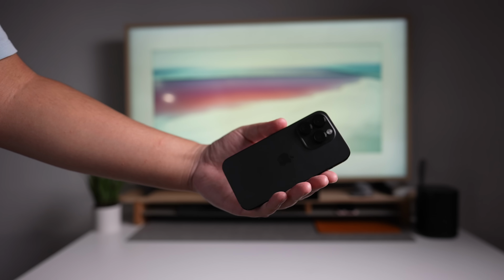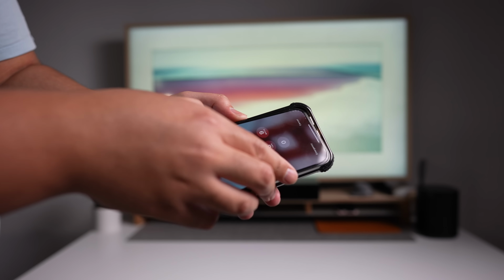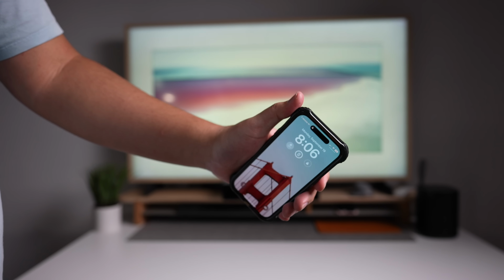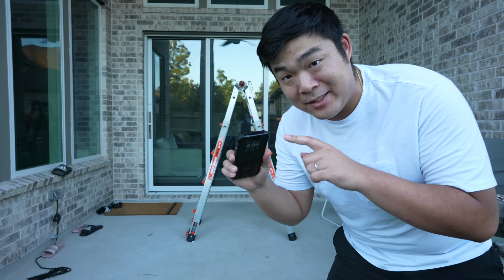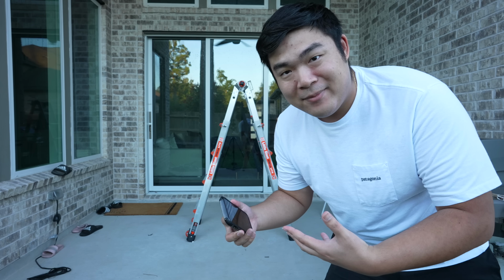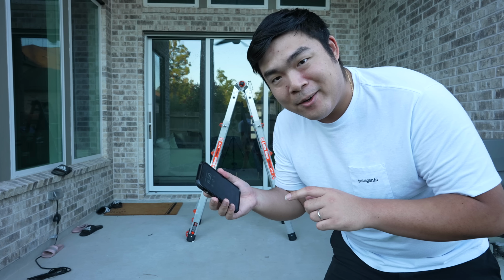Okay, great. The case sounds durable and all, but will it really protect my phone? I have my own personal iPhone 14 Pro right here, using this Casetify Ultra Impact case that is up to 11.5 foot drop proof and up to 5 times the military standard, meaning it's been drop tested 130 times and the EcoShock protection doesn't wear off. I'm gonna drop it off this 8-foot ladder onto solid concrete. We're gonna find out how it does, because I know if I fell off an 8-foot ladder, it would not be good and I'd probably get seriously hurt. But will this phone get hurt?